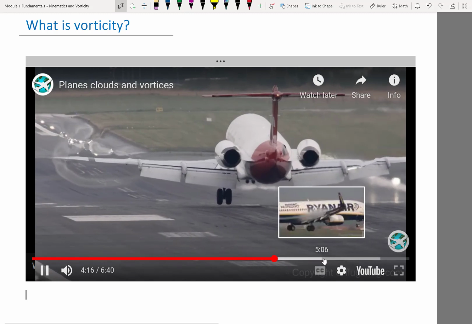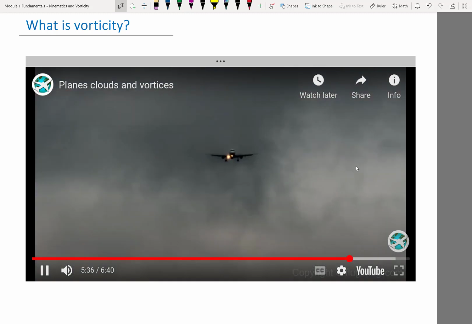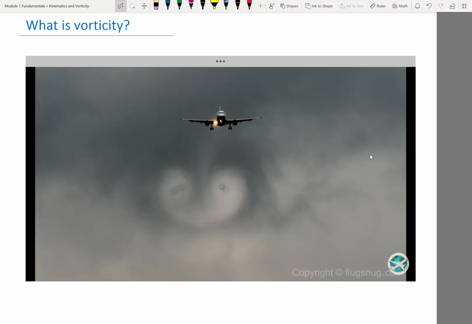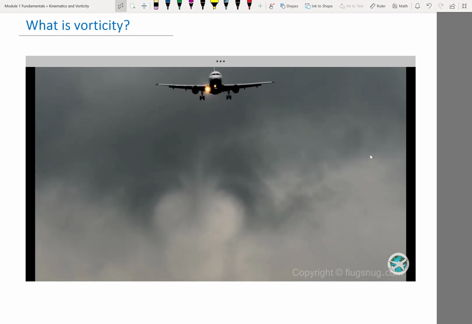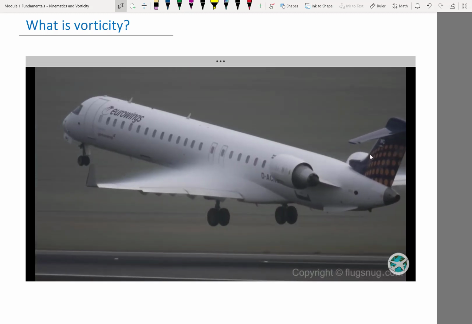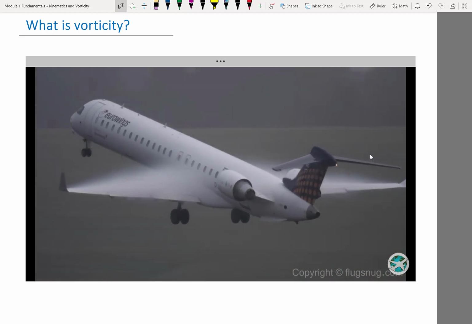And let me see if I can go to the end where there is another very nice shot on how the air moves. So when you think of the airplane pushing air down or sucking air down or moving air down, this is how the air actually moves. As you can see, it is not exactly like what we did in the homework. It just pushes down a cylinder. Actually, the air moves in a large region around it. It's just that in between these two vortices, the air is set to move at a much higher speed than everything else.